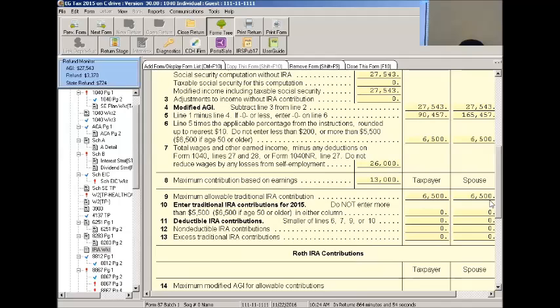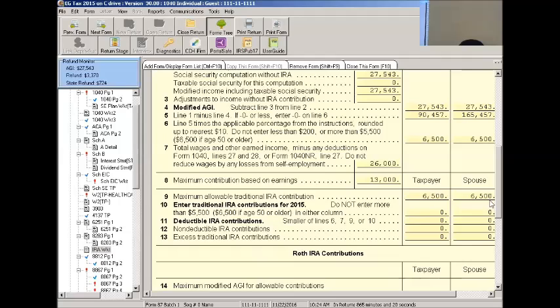And if it's not going to help them on their taxes, I may say to them, well, is there anywhere else that you could put that money to have it earn something? It's not really helping us on our taxes. It's great that you're putting it there, but if our intent is to lower your tax bill, we're not doing anything. So we can put that in there. And you can see in this case, $6,500, why? Because they're over 50 years old. You get that extra $1,000 catch-up.